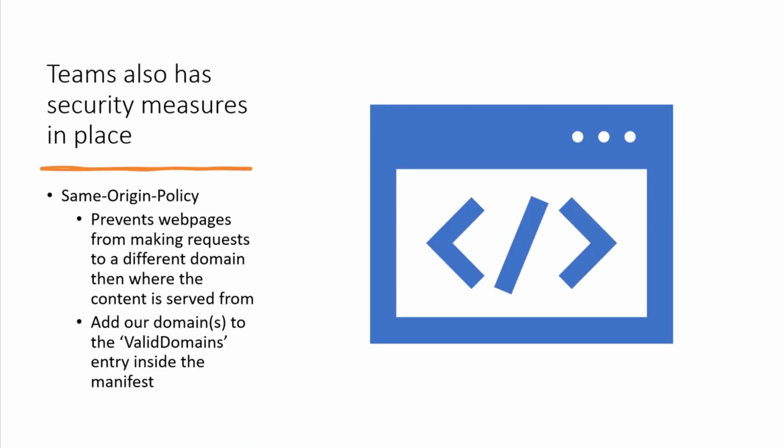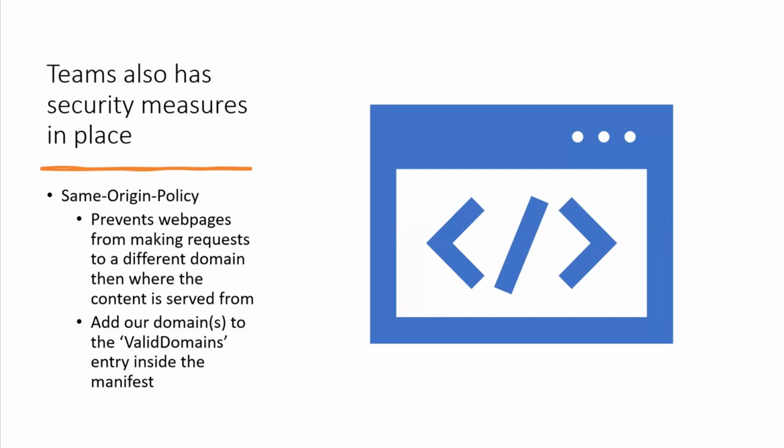Of course, your app has security, but Teams also has some security measures in place, which means that normally if you run something from a web page, then making requests to different domains is not allowed. You always have to do requests to the same domain. But of course, if that was the case, then the internet wouldn't work, because we all had to host our own files and images and JavaScript files and whatever. So there is a trick to it.